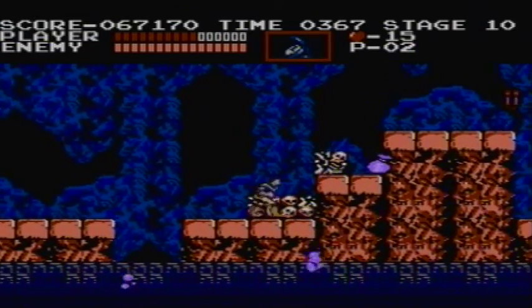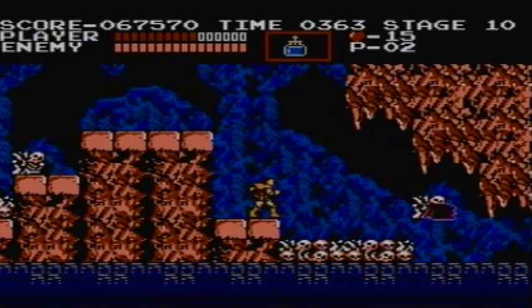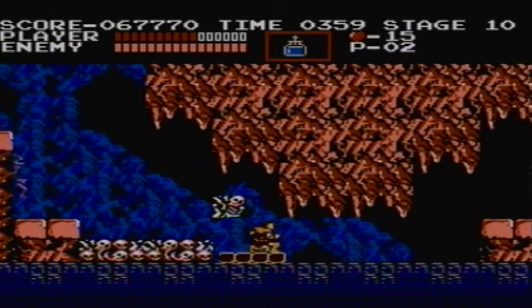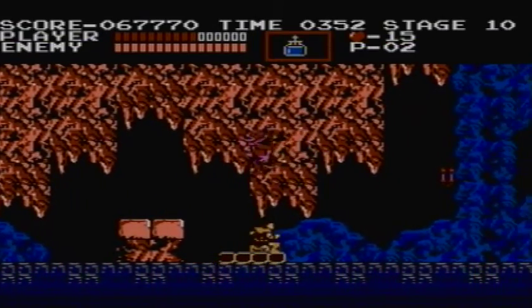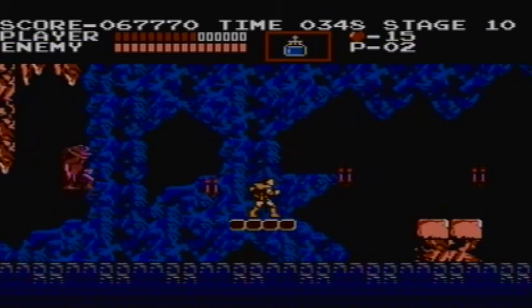And oh stop. Right here is the holy water, yep. Die. And jump and duck. Those stalactites, I found out they're not just background. They will knock you off if you're not ducking.